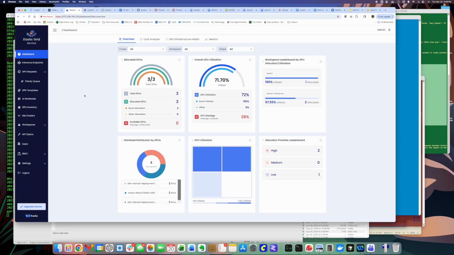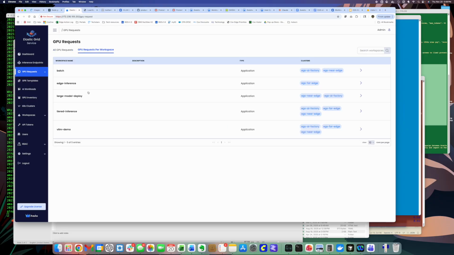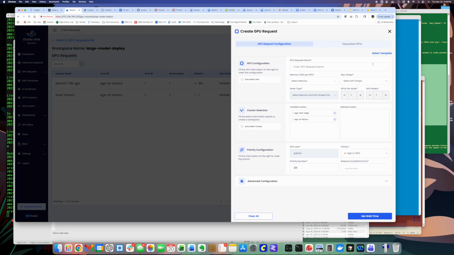However, if we go to our GPU request and we go to the large model deployment workspace, we can create a new GPU request. This is all able to be automated through the command line as well, but we're showing you the internal details of how all this comes together.